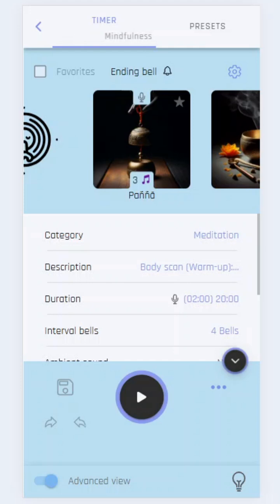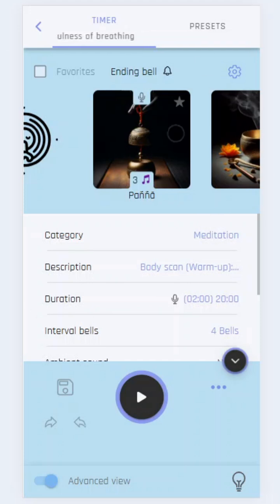So if you know when the meditation or whatever the session is going to end, target time mode is what you can use to help you divide the time chunks accordingly without having to think too much about when to ring your bells if you're controlling the bells yourself, or when to say what you want to say if you're not using bells. Maybe you just want to say something. Maybe you want to do both. Maybe you want to say something and ring bells too. Anyway, so here we go.